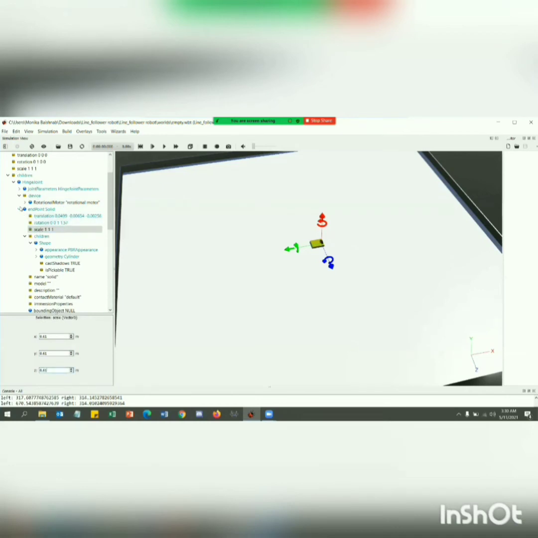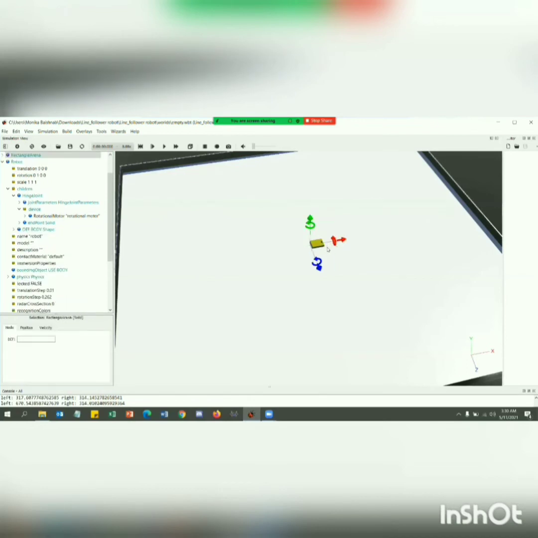Okay, so here our one wheel is ready, and we have to add the next wheels.